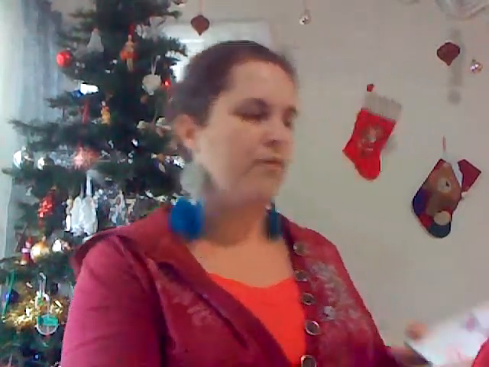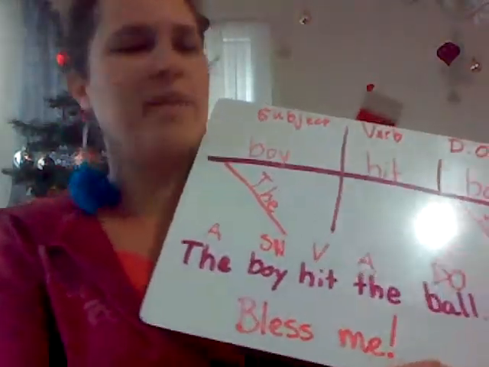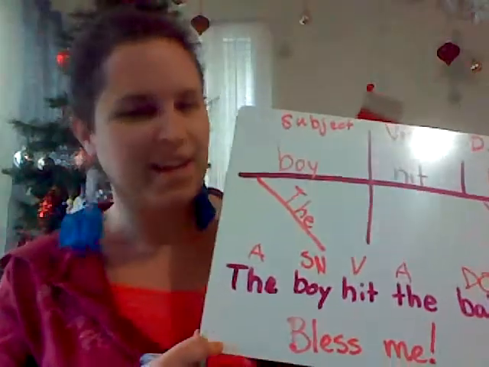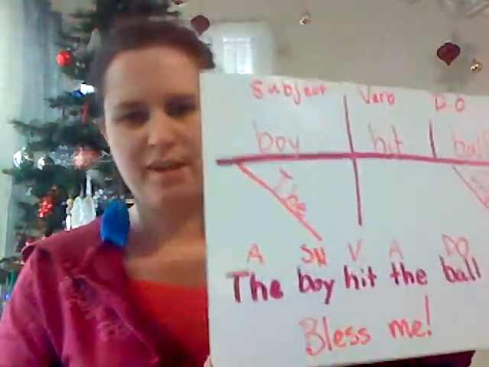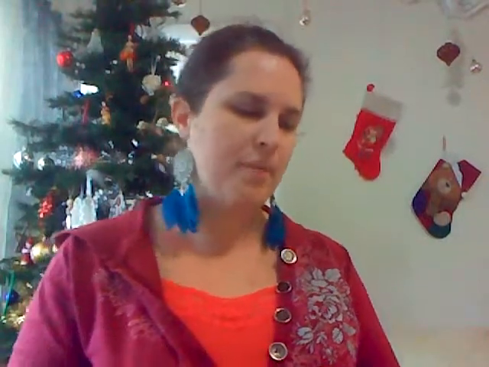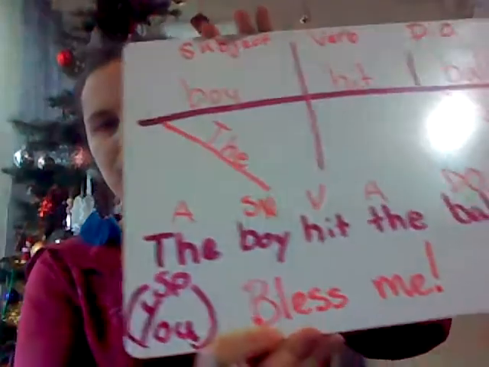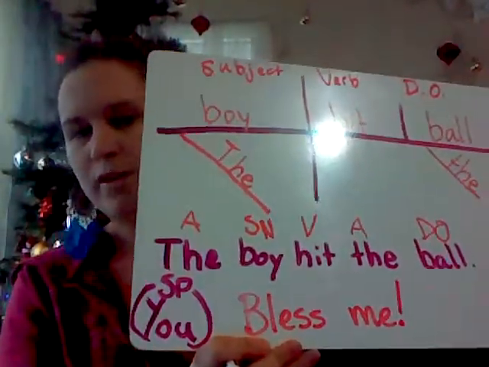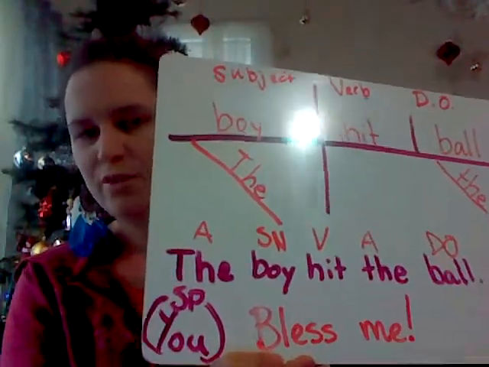So for the sentence, bless me. Now there's a couple of things in here that you have to know. Bless me. This is probably going to be more of an exclamation because you're going to say this, oh, bless me. You've heard people say that, hopefully. Bless me. Bless who? Isn't bless our verb? Yes, it is. So in here, we have something that's called an understood subject pronoun. When anyone's giving a command, like, go to your room, your kids know who you're talking to, right? So we call it understood subject pronoun. It's you, and we always put that in parentheses. Most grammar programs will have you do that. So who bless? You. You bless.